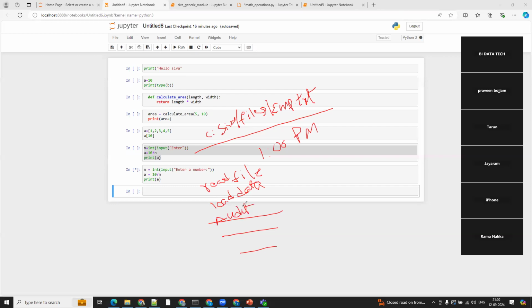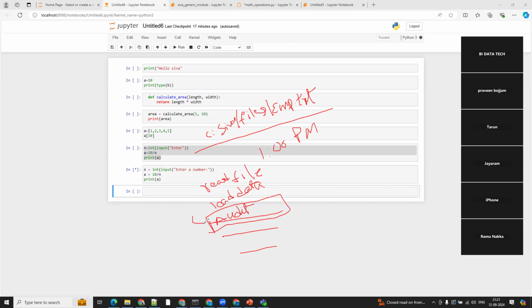Audit table, you guys know, right? What is the source file and how many records are there? How many records are loaded into the target table? At what time did the load start? At what time did it complete? Who started the load? Whether the load is successful or not? All those things we capture in an audit table in general, in real time.